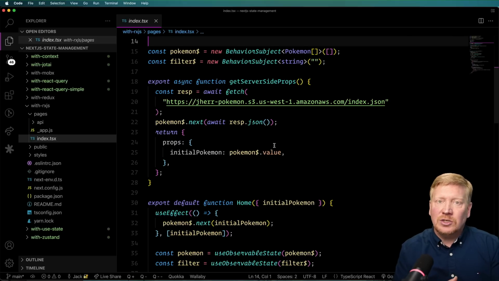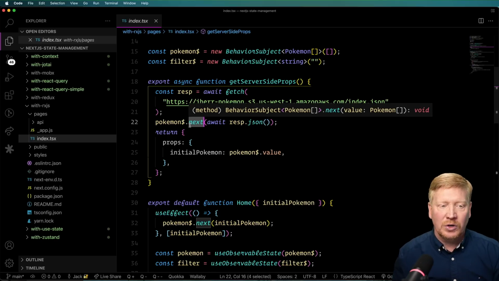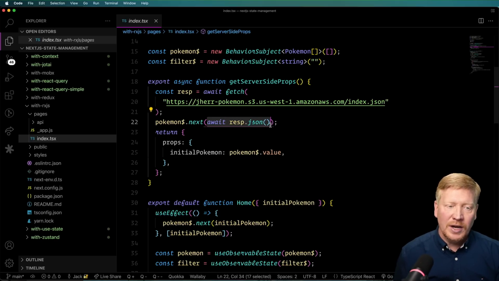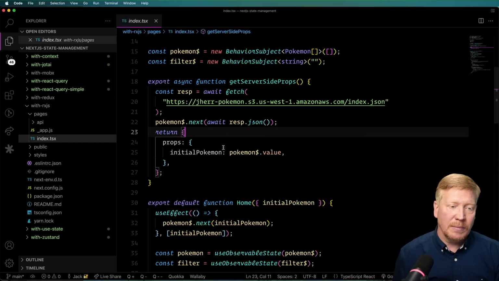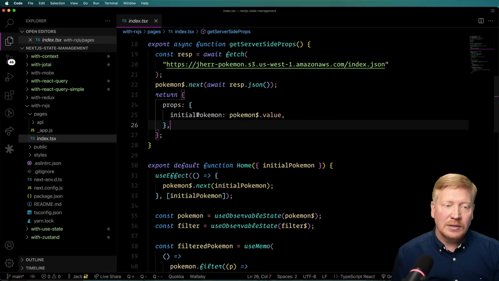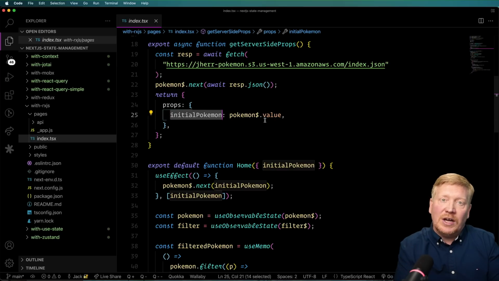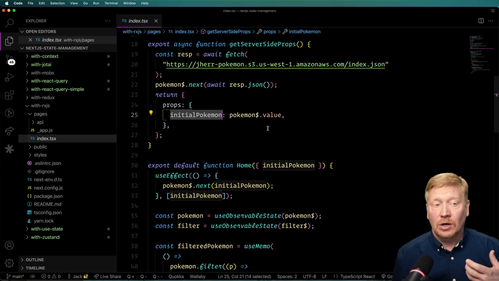But now, since they're streams, to send data to them, you do this next. So you say the next value of Pokemon is the array that we got back from our service. And then we send off to our application the current value of that stream. So the current value would be the last event data that went into it, in this case, the array of Pokemon.